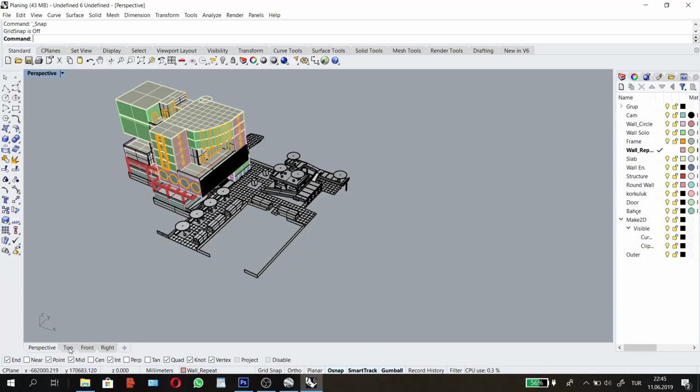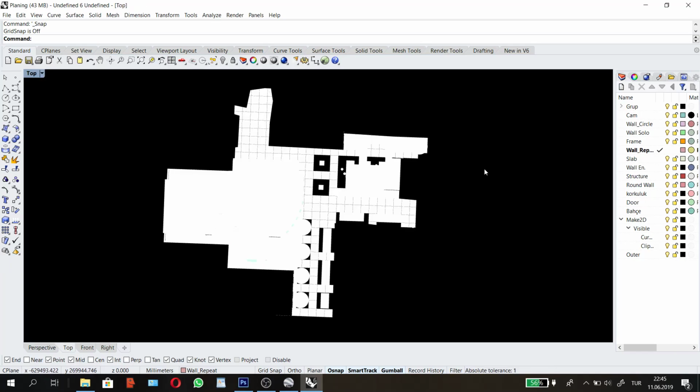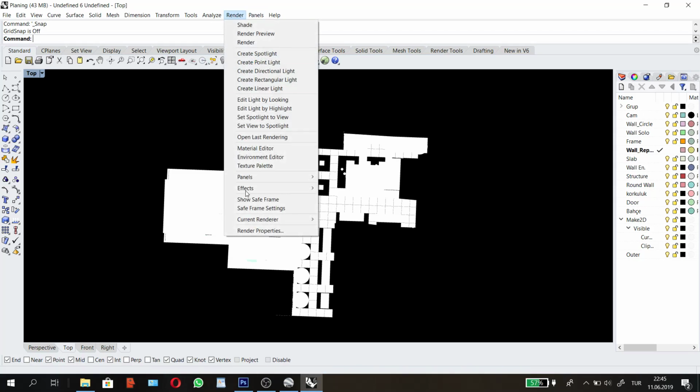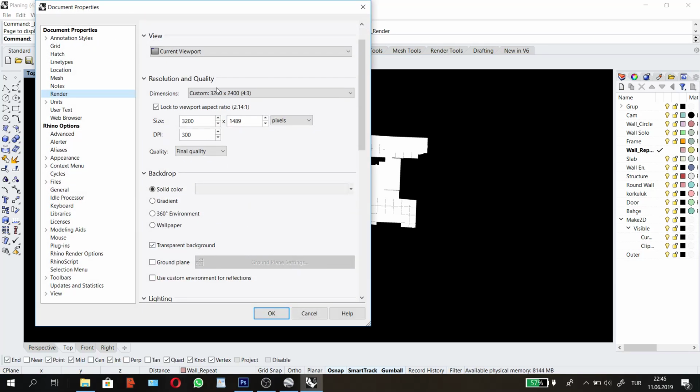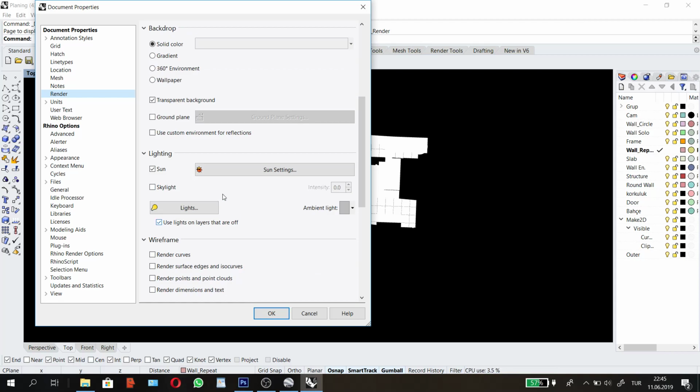So I'm coming to top view, and this is my top view. I changed some render properties in here: a transparent background and good quality image, etc. And also the sun settings. Don't forget to have appropriate sun settings because the shadows in the site plan show the north side and also how the sun comes in, and this is important.